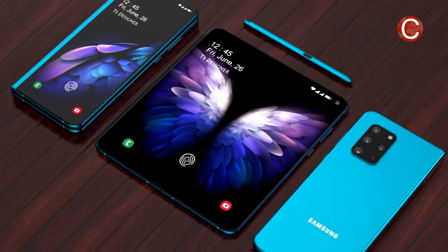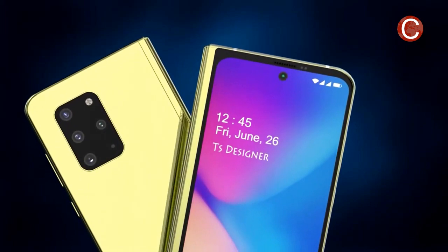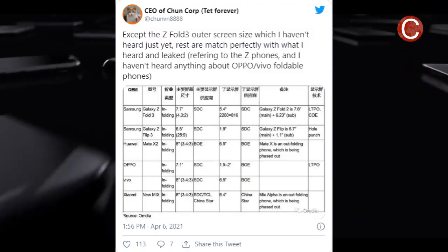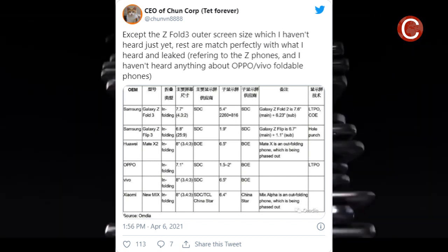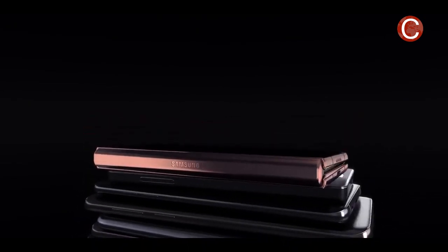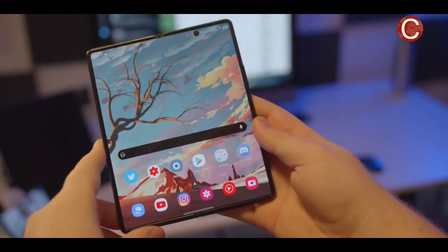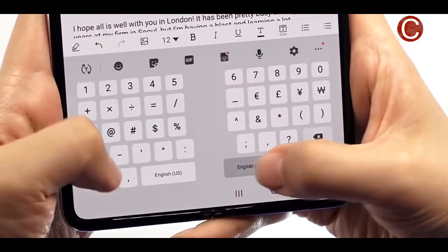The upcoming foldable might arrive with a 5.4-inch cover display. Samsung's next flagship foldable phone may feature a surprisingly small cover display, if a new leak is to be believed. According to leaker at unchanged, the Galaxy Z Fold 3 will come equipped with a 7.7-inch inner display and a 5.4-inch cover display. While the cover display size will be smaller than the one on the Galaxy Z Fold 2, it is tipped to retain the same 25:9 aspect ratio and 2260 by 816 resolution.